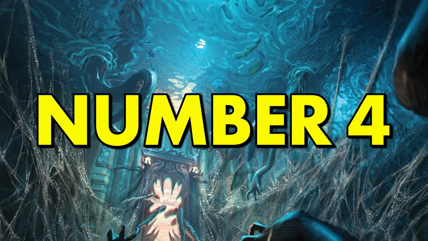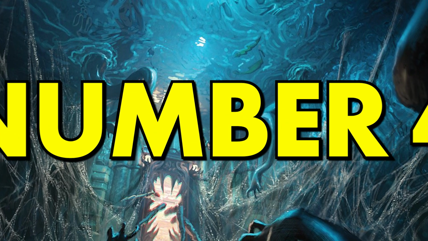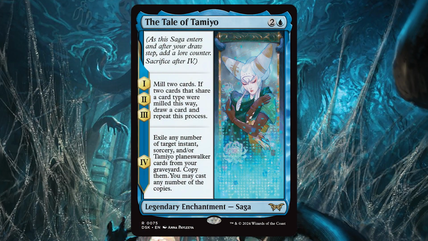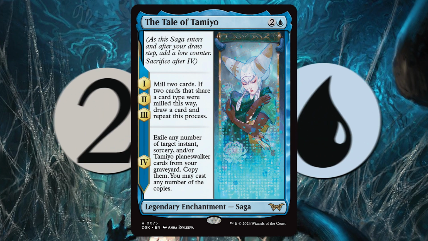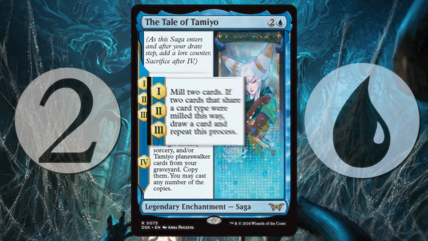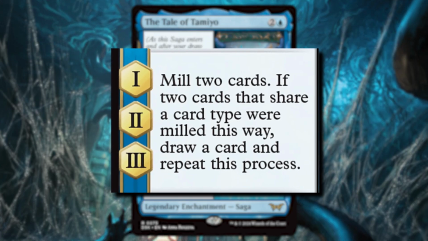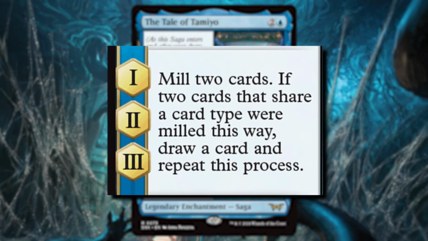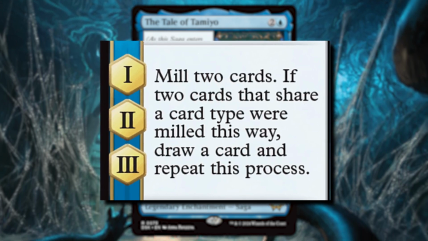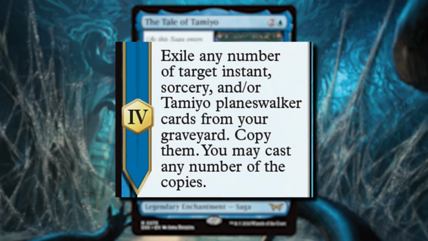Next up is another combo enabler, this time for a category of combo decks that has existed on the fringes of Standard playability for several sets now. The Tale of Tamamo, a 3-mana legendary saga enchantment with 4 chapters. The first 3 chapters are the same. Mill 2 cards. If 2 cards that share a type were milled this way, draw a card, and then repeat the process. The final chapter is a doozy.